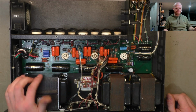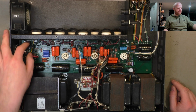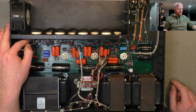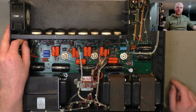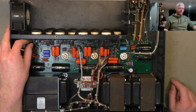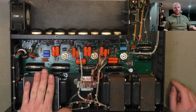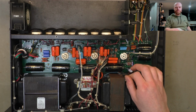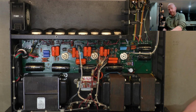New valve socket. I removed the center tap for the heaters and just ground referenced them with fusible 100 ohm resistors. So if there's ever a short anywhere to the heater line, they'll blow open instead of destroying the new transformer. So at this point, I haven't even witnessed this thing running, so we're going to have to fire it up and give it a test.